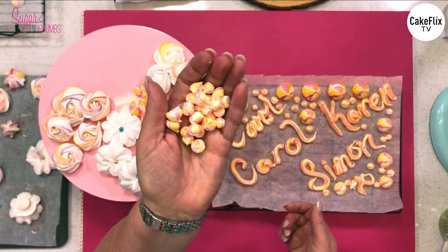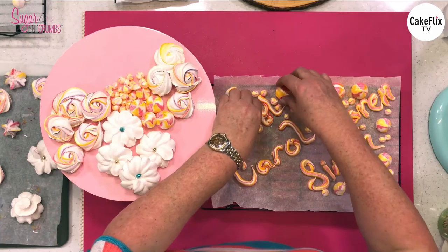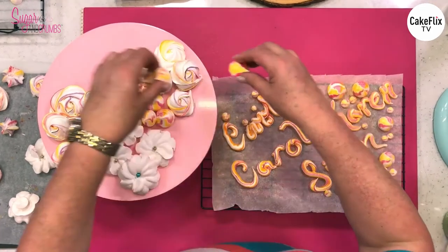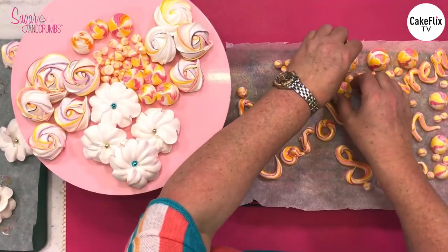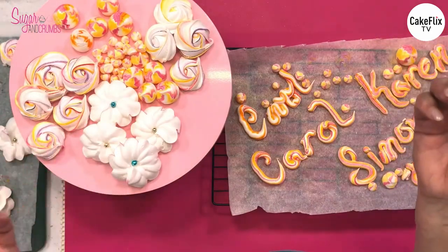Great, isn't it? So let's put those there. Let's put a few of these on. And these are the black cherry flavour. So we've got to taste one, haven't we? So I have to taste one, don't I? Do you want to taste one, Simon?